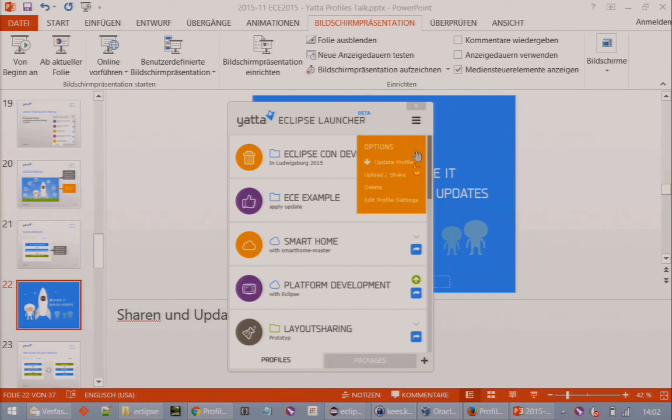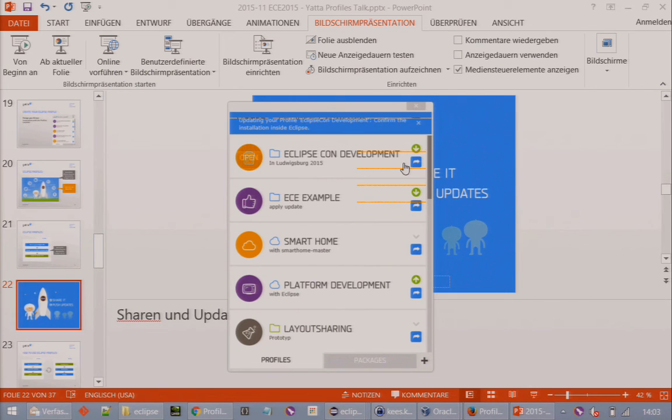So now you can update the profile. Actually I don't know what Andy did, so let's just apply the update and see what happens.